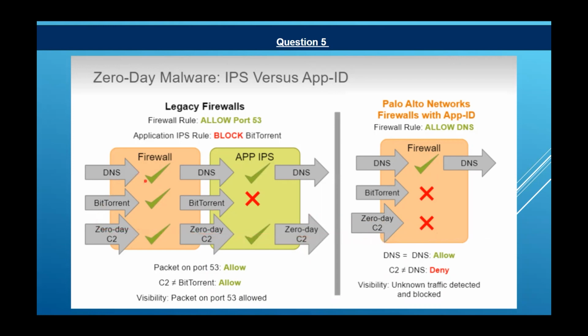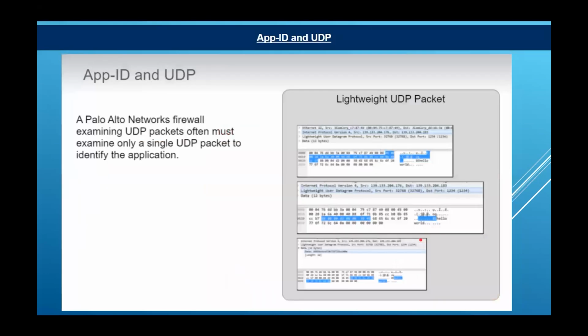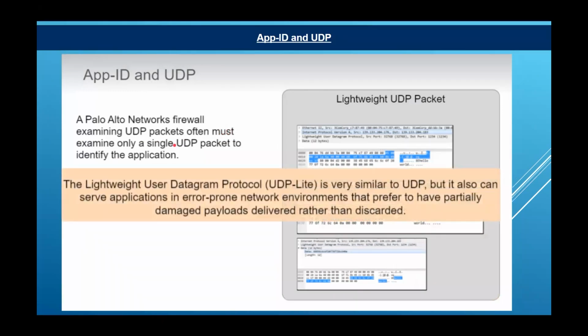Legacy firewalls are using two appliances. One is the firewall, another one is the IPS, but still no result there. And the next generation firewall, we have all these features. So guys, now we have to understand how it will work. App ID and TCP and UDP. So basically, guys, it will check inside your packet. Inside your packet information, it will get your application information from here.